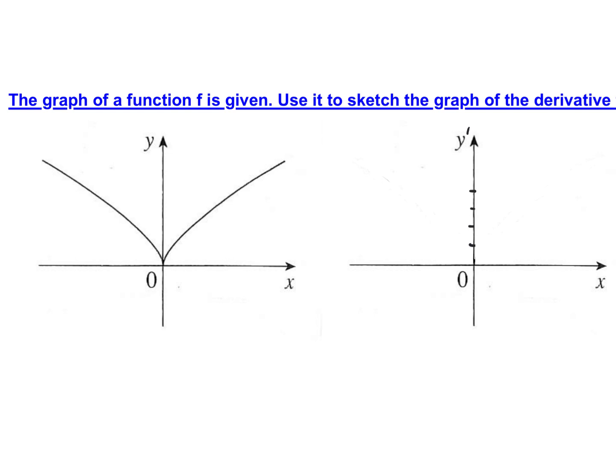So let me walk you through what I did. As you can tell, I marked off some values on the y-axis. Again, you want to look for some of those things. There's no vertical tangent here, except actually, you could think of a vertical tangent right here, but we've already talked about it not being differentiable, even though it's a corner. There are no horizontal tangents. And then the rest of it is, what is happening? I'm going to focus on this side. What is happening to the slopes as we move along this graph? Are they getting bigger or getting smaller?